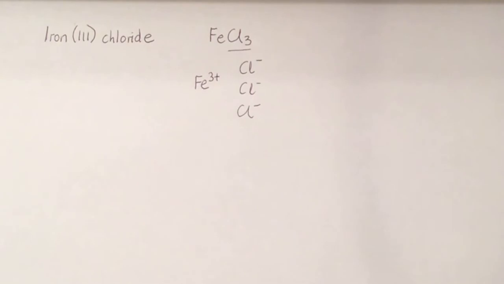We've melted our iron chloride, and so our positive iron ions are going to go to the negative electrode, and our negative chloride ions are going to go to the positive electrode. And then we want to think about what's going to happen when they get there.